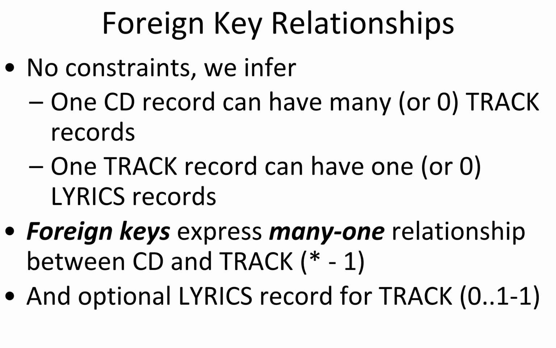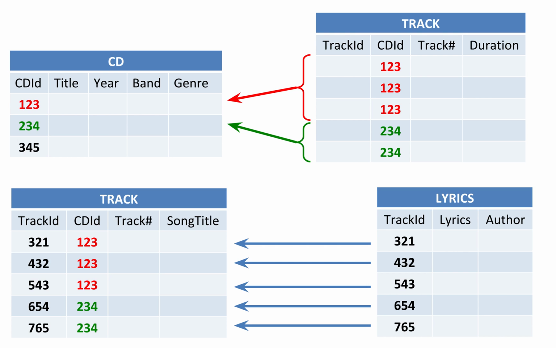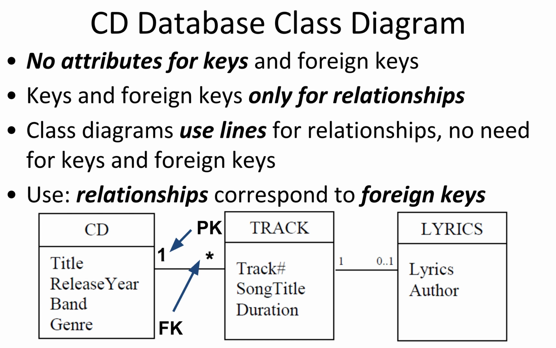Since we don't have any constraints on the CD records, that means that given a CD there could be several tracks, 0 tracks, or more tracks, and that a particular track could have lyrics or not. Okay. So here's a graphical representation of the same thing, where given a particular CD, you might have different tracks for the first CD or different tracks for the second CD, and there's a one-to-one relationship between the lyric and the track. Give me one track, I'll have that one lyric for the same CD.